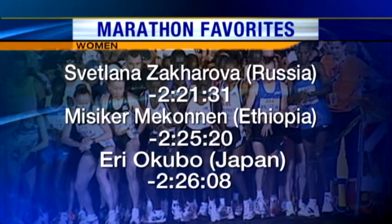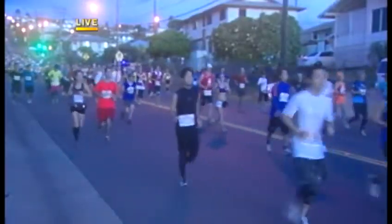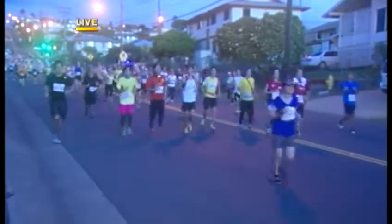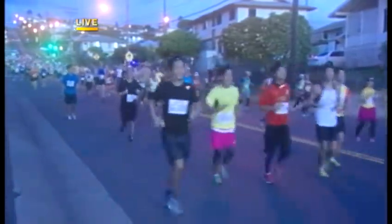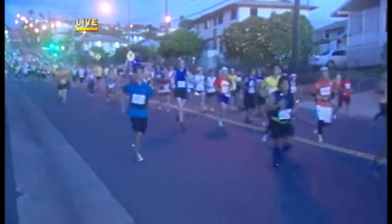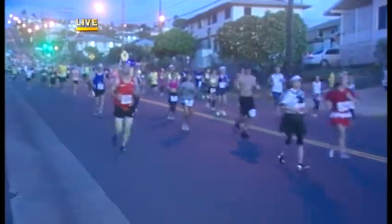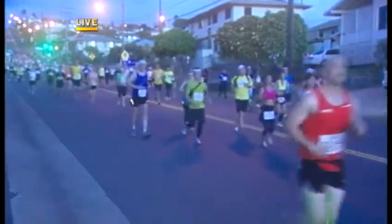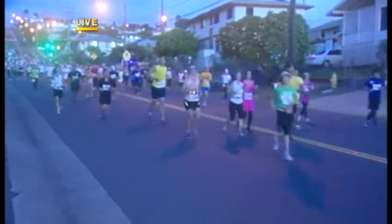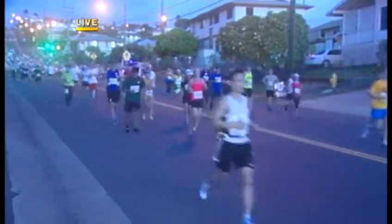And of course, we have many interesting stories, as always, with any marathon race. There's one woman that I've spoken to, Julie Weiss of California. She is running 52, get this guys, 52 marathons in 52 weeks in honor of her dad, who died of pancreatic cancer. And so she's raising funds for that disease, which took her father suddenly in just a matter of 35 days after the diagnosis. So many of those heartwarming stories and lots of color.